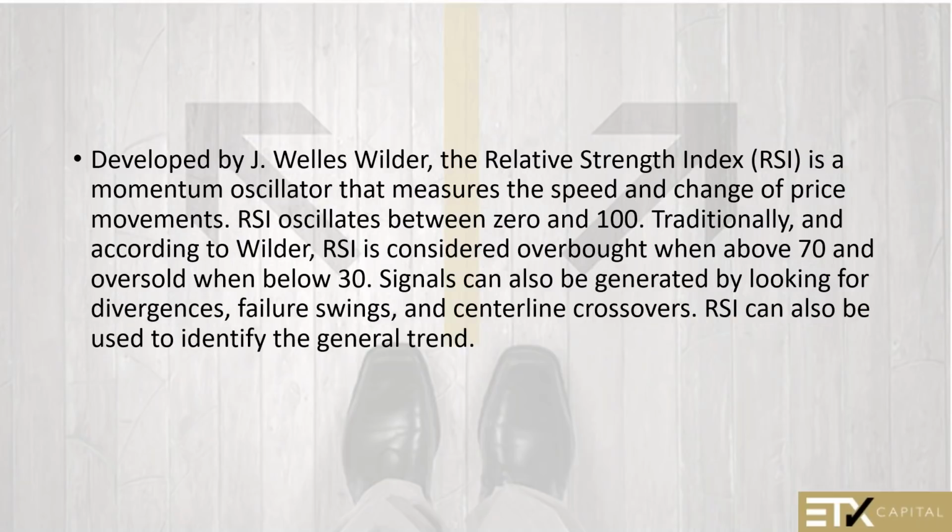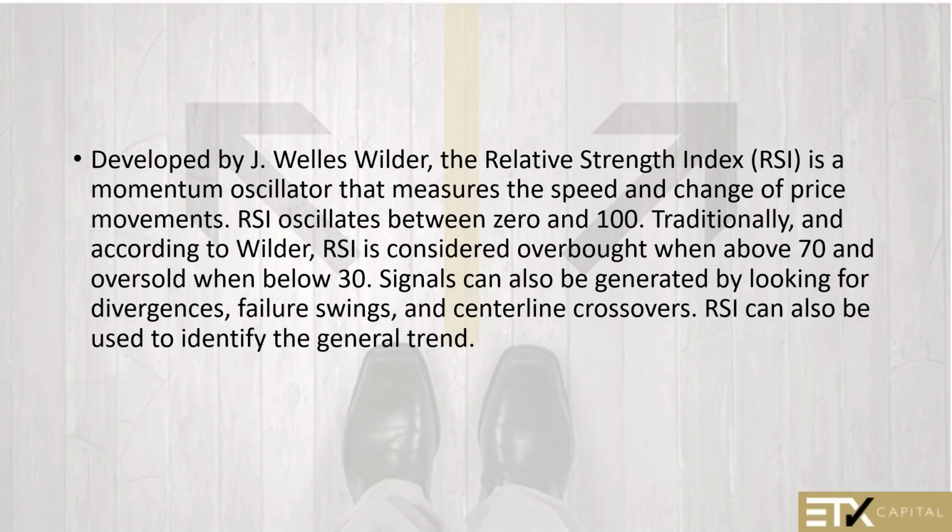Now, when Wells developed the Relative Strength Index, it's called a momentum oscillator that measures the speed and change of price momentums. RSI oscillates between 0 and 100. When an indicator is locked between a zone, and a good deal of them are, and they always come out between 0 and 100, the mathematical calculations, they are called bounded because they're bounded in that range between 0 and 100. Some between 2 and 5, some between 1 and 15, but they're always bounded and they'll always come out mathematically within a particular zone or boundary.